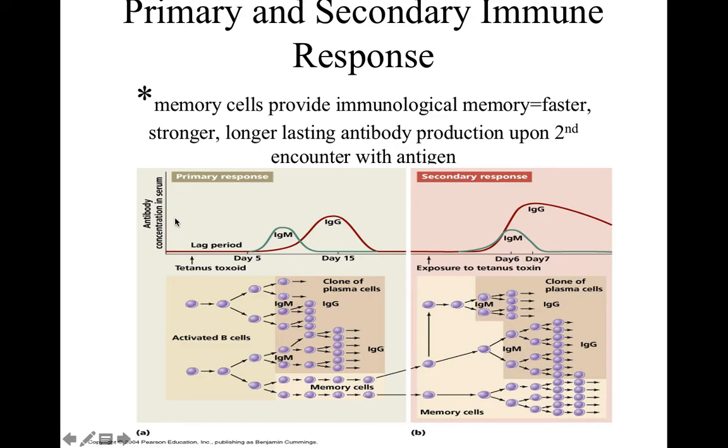But you guys, these are really cool graphs. So what we're doing here is we're comparing the primary immune response, the first time the antigen is encountered, and we're comparing specifically antibody production here, in the primary immune response compared to the secondary immune response, right? So let's take a look, you guys, at the primary immune response. I love this, you guys, because here they're using tetanus toxoid vaccination, yeah? So remember, the tetanus toxoid is a tetanus exotoxin that's been modified so it can't cause harm, but it'll still trigger a protective immune response.